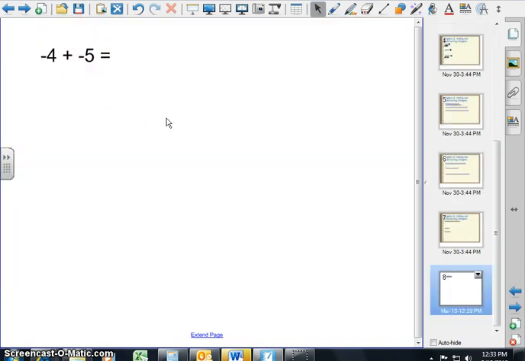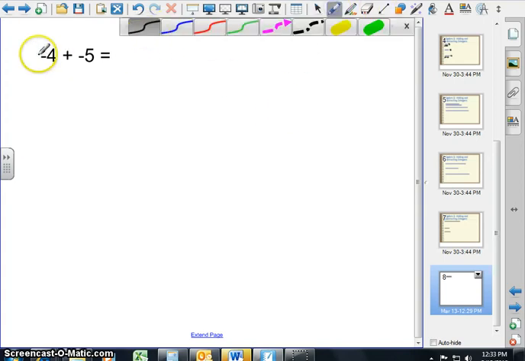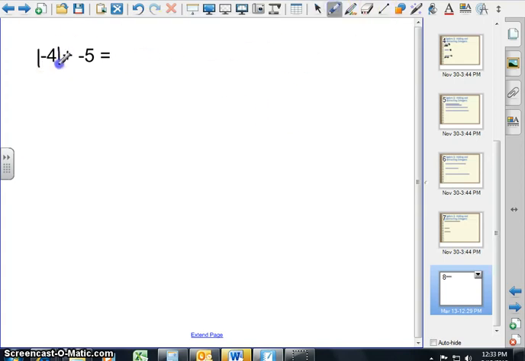So we have a negative 4 plus negative 5. Again, we start off by taking the absolute value of both numbers. Remember, absolute value is distance from 0. So the absolute value of negative 4 is positive 4. The absolute value of negative 5 is positive 5. So 4 plus 5 is simply 9. Now I can't circle 9 as my answer. That would be incorrect. Both of these are negative, so therefore my answer has to be negative. So my answer is negative 5. Excuse me, not negative 5, negative 9.